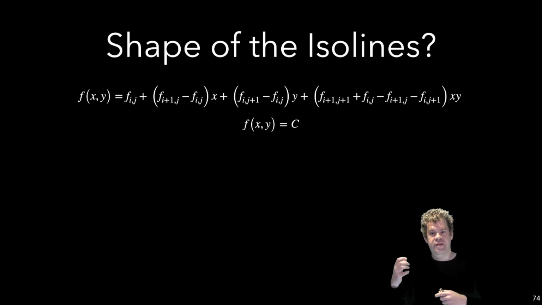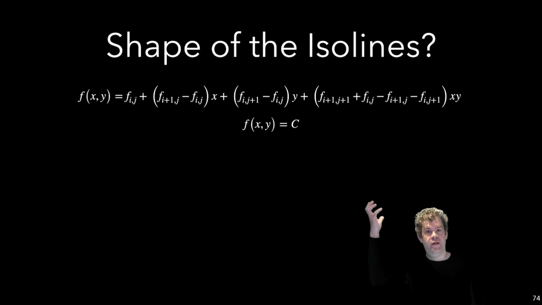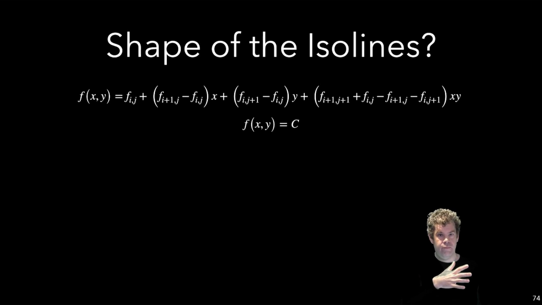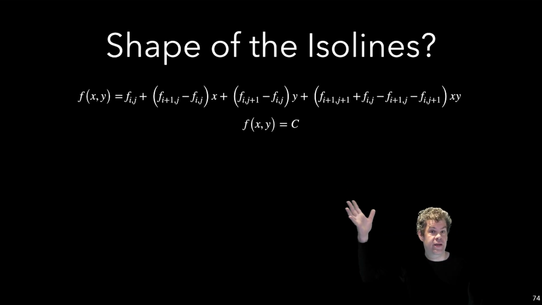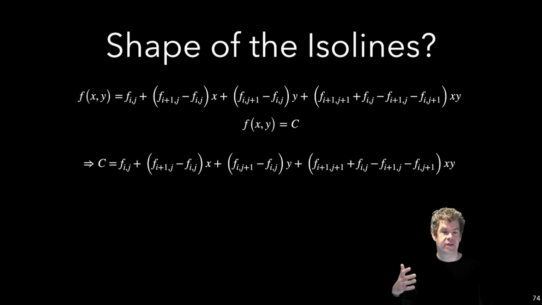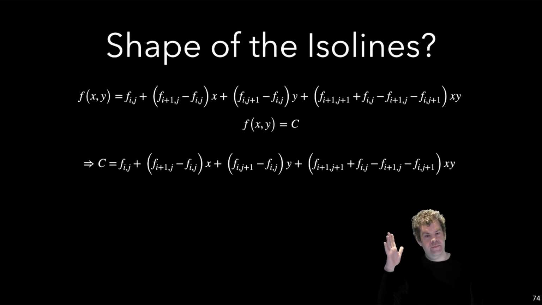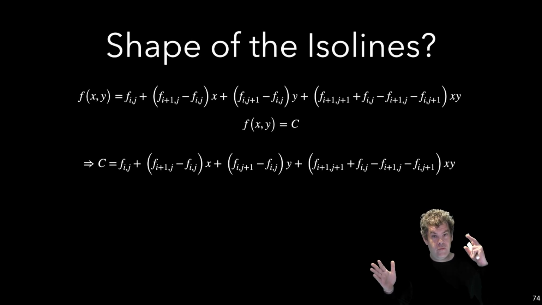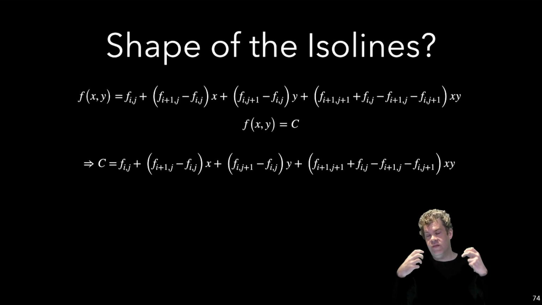So what's the second equation? Well, the second equation is simply saying I'm looking for an isoline. So I'm looking for a line or a function depending on x and y, somewhere in between my object here, that has a constant height, a constant temperature, a constant whatever. So now let's combine these two. Conveniently, both left sides are the same, it's always f of xy, so I could simply set the two equal. Now I want to know, given iso value c, that's something that I know, what's the temperature line for 20 degrees, what's the height line for 500 meters. That's the thing I know.